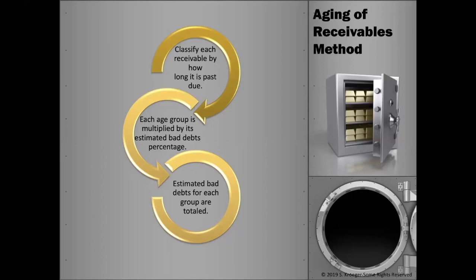If someone is only maybe a month late of paying me, I can still assume that I might get that money. If someone is 6 months late in paying me, I can probably assume that I'm not going to get that. We're going to have different percentages based on how long an account is past due. The longer it's past due, the percent of it being uncollectible will increase. That's why this method is different than percent of receivables. Percent of receivables takes a whole chunk and just multiplies it by 1%. We're going to take those who aren't that late and multiply that by percent, and then those who are really late, multiply that by a different percent.